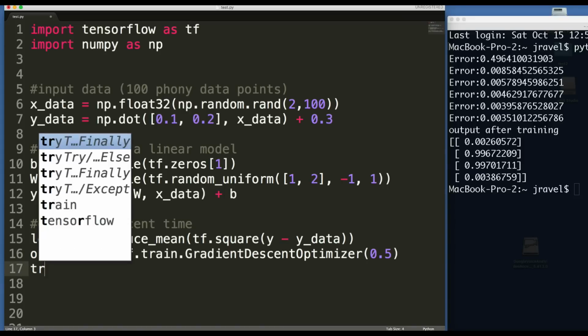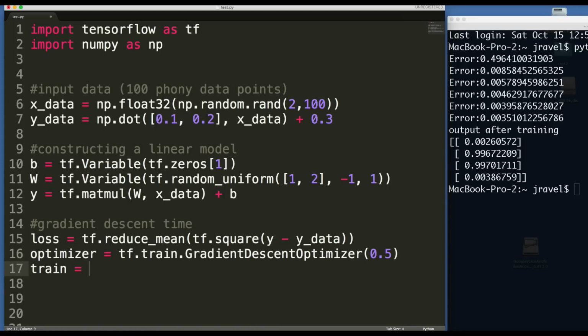Okay, so now the train function. We're going to take our optimizer that we just created as gradient descent, and we're going to minimize our loss. So this function is us moving that value and making sure that ball is in the perfect spot. It converges. That's our training step. But we don't actually run the training yet. In TensorFlow, we wrap our computation inside of a graph, which I'm going to show you in a second. We can visualize that easily using TensorBoard, a really cool tool for visualizing your network as it trains.